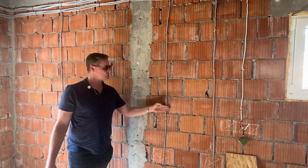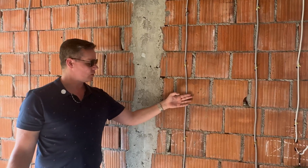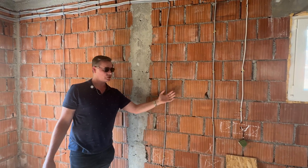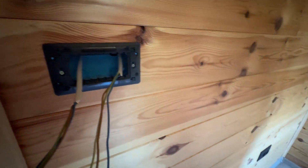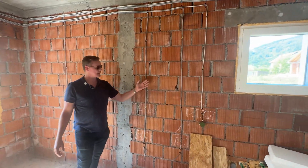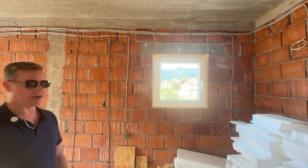They've got electrical cables on the inside, not tucked inside this brickwork. They're going to be putting a protrusion — either of insulation or some sort of a render finish — I'm not sure. It'll be interesting to see what our viewers think and what they know will happen here with this detailing to conceal this electrical.